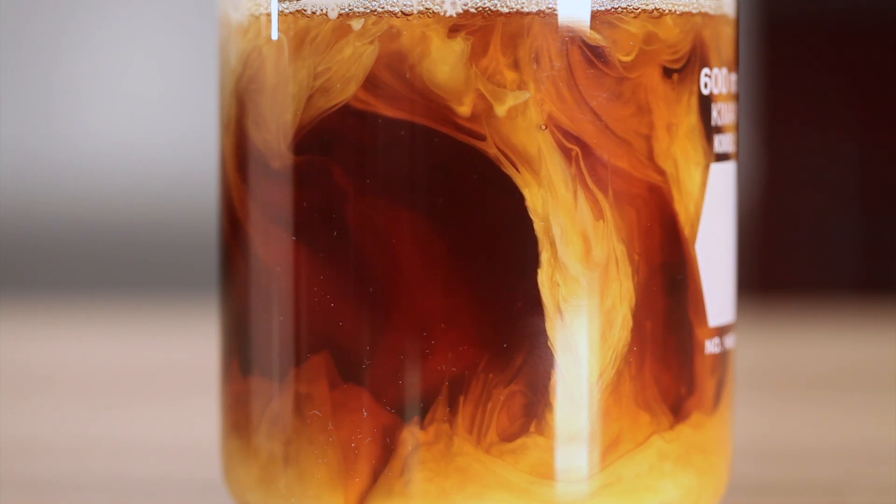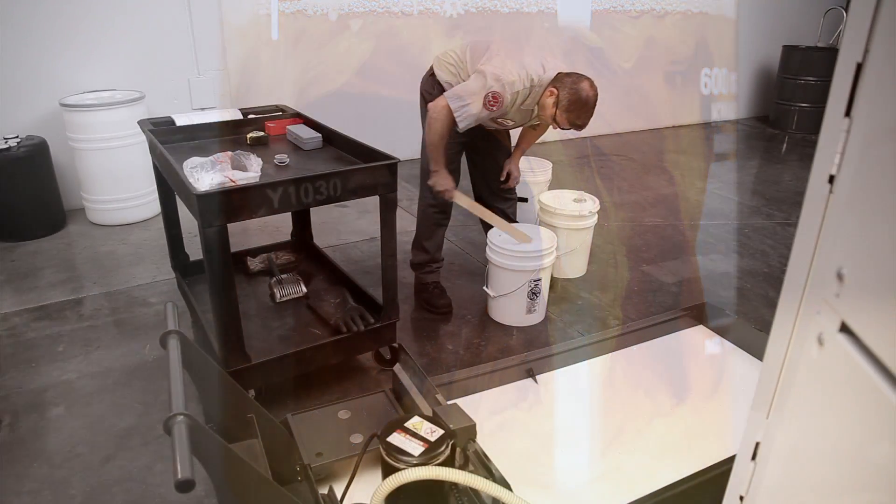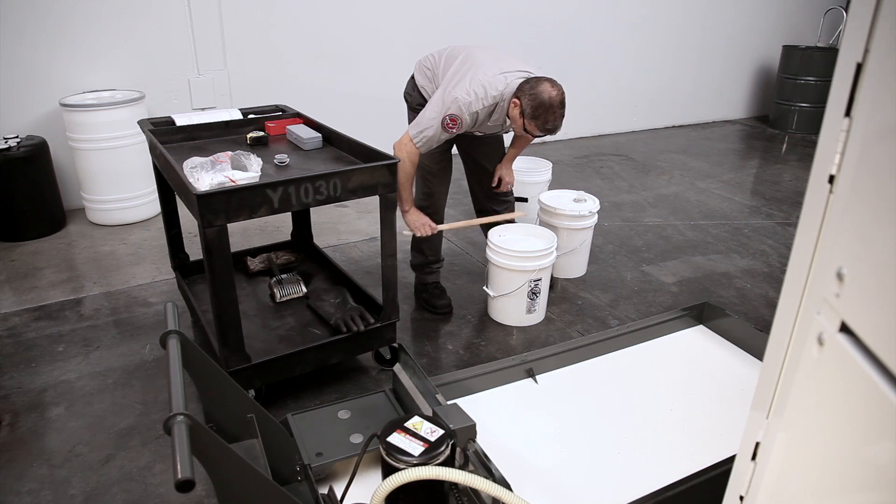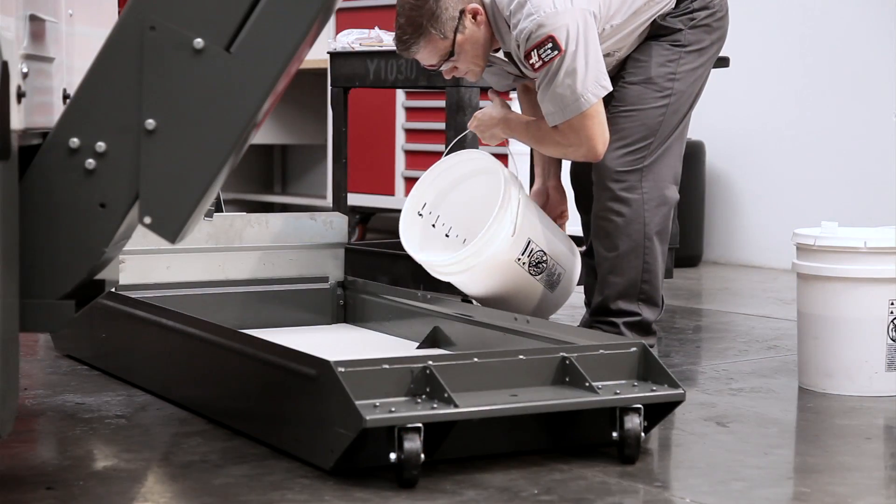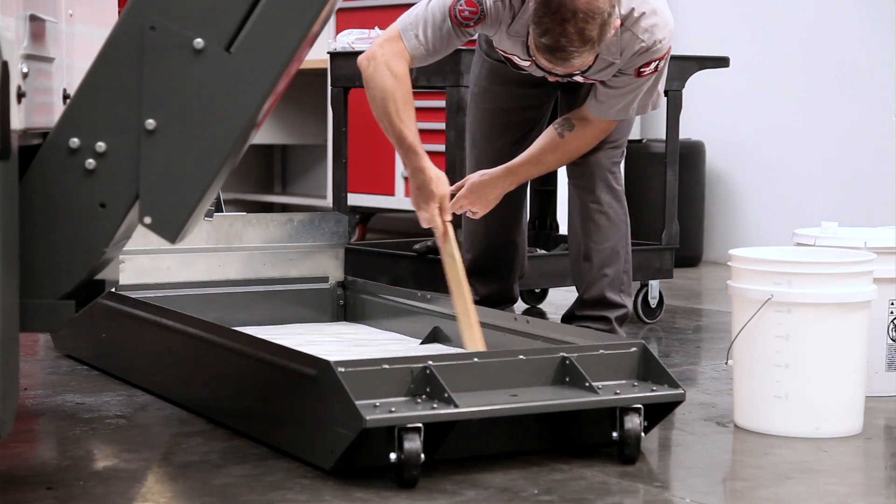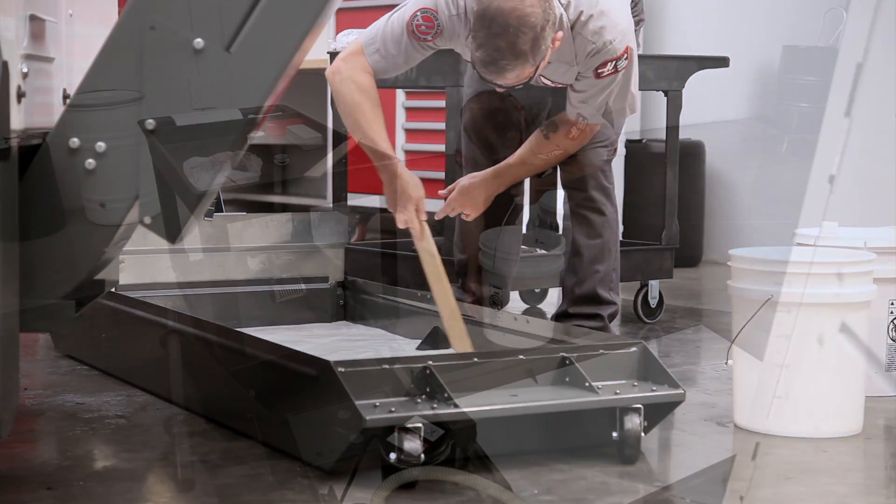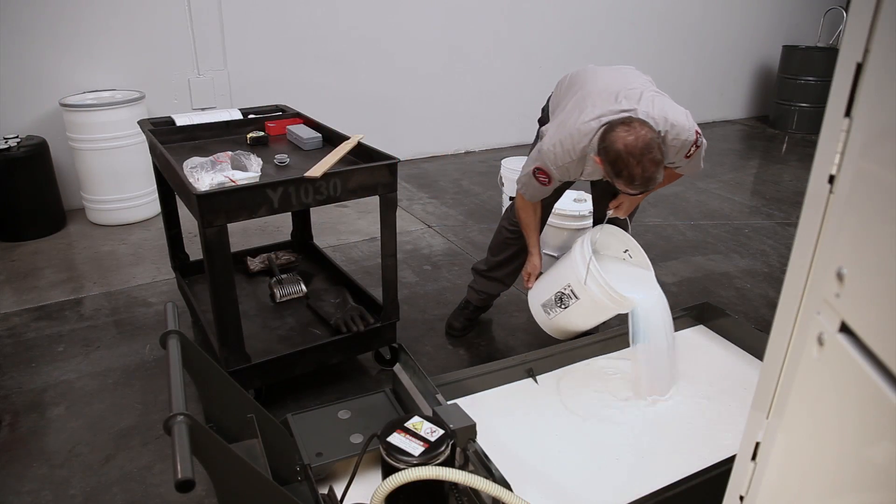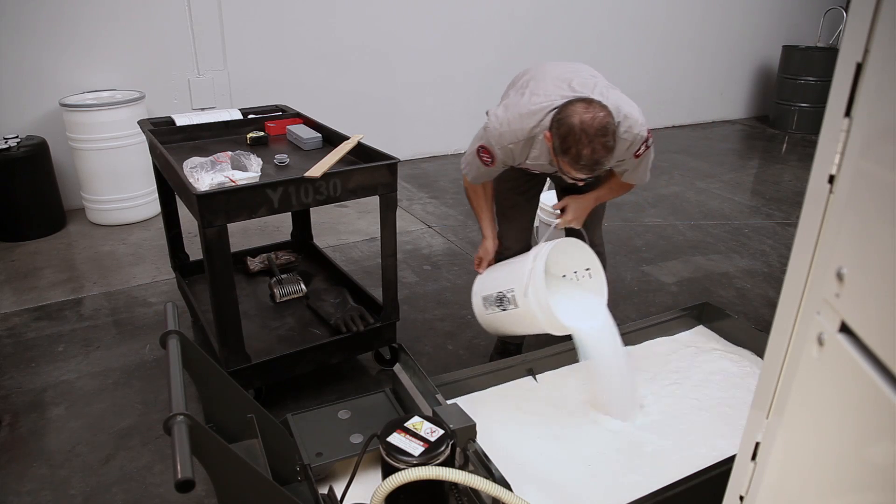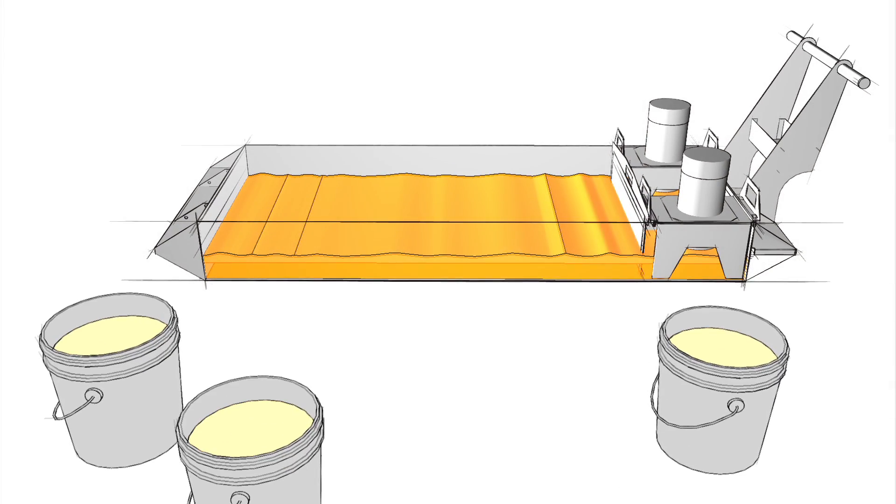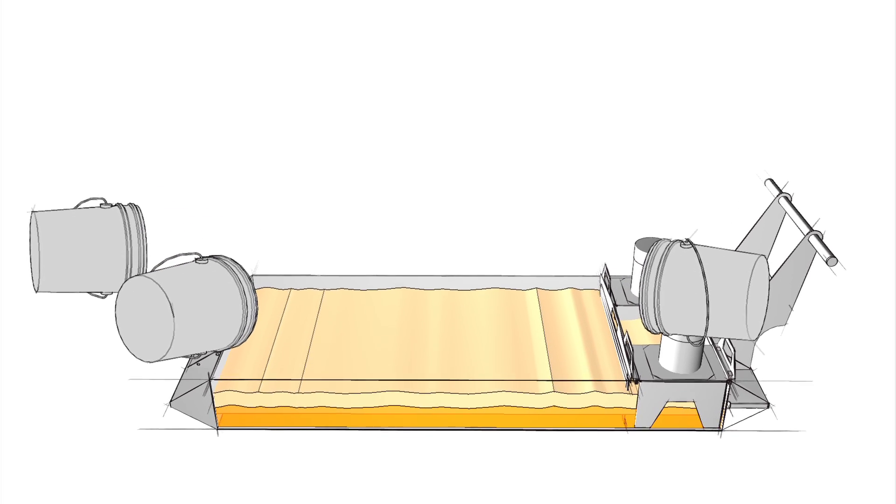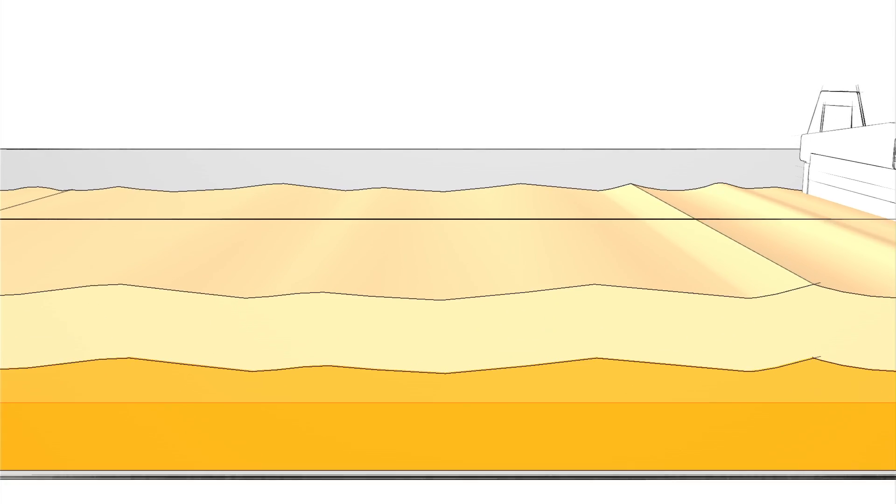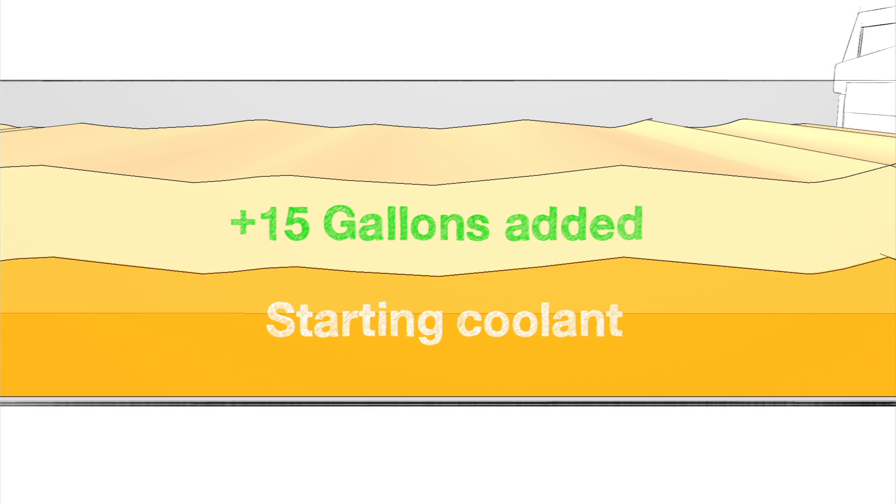Although this abnormal concentration is purely for demonstration purposes, we see nonetheless that the water doesn't mix readily into the concentrate. With everything mixed together in the proper order, empty the bucket into the tank and mix it with the existing coolant. We'll mix a total of three buckets, each with four gallons of water and one gallon of concentrate. With the three mixed buckets added, all the concentrate we need is now in the tank.